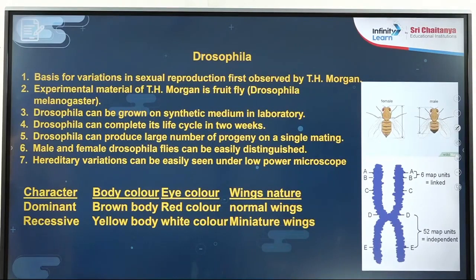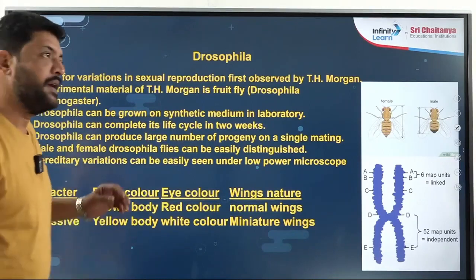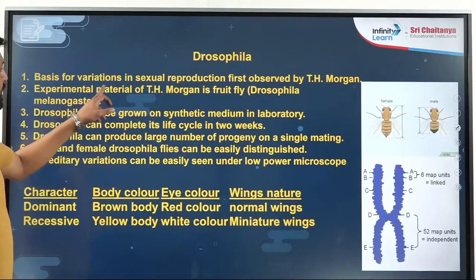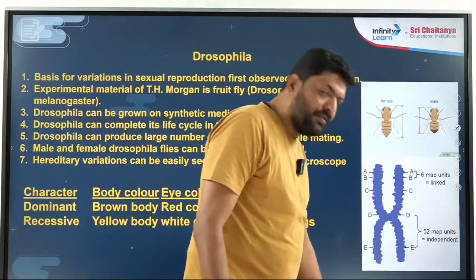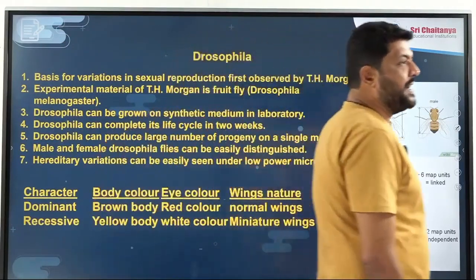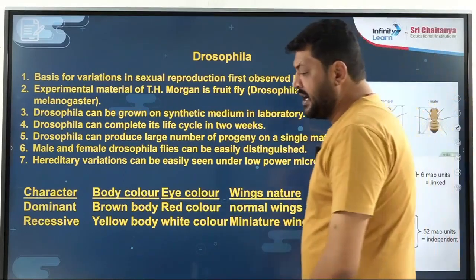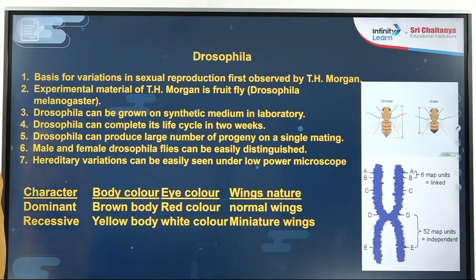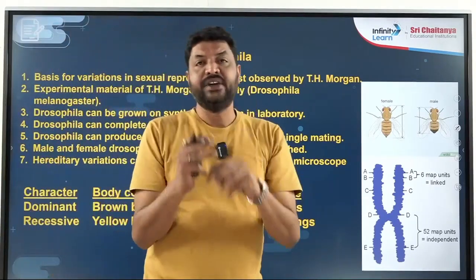Basis for variations. Why did he select Drosophila? What are the characters that are important to select a plant or an animal for genetic experiments? The basis is that more genetic variations are there. What do you mean by genetic variations? Take Ginkgo biloba. You may know that plant name. We call it a living fossil. What do you mean by living fossil? In the sense it is living like a fossil, there are no changes in the course of evolution. Was it clear? But Drosophila shows a large number of variations.